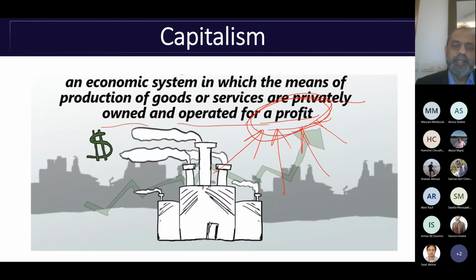So capitalism, they believe in few people getting very rich, and then these people, through a trickling down effect, once they are rich, they just keep spending their money. So the money trickles down into the economy and into the people. So capitalism works where you can have a great divide between rich and the poor.